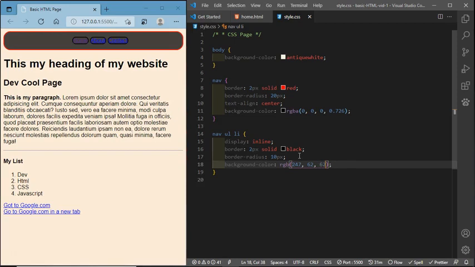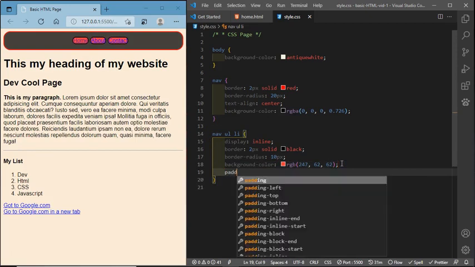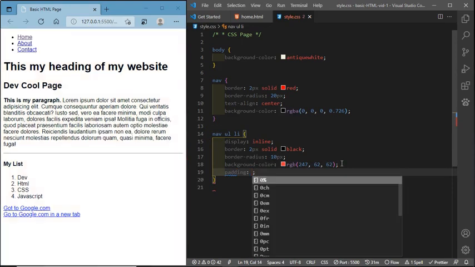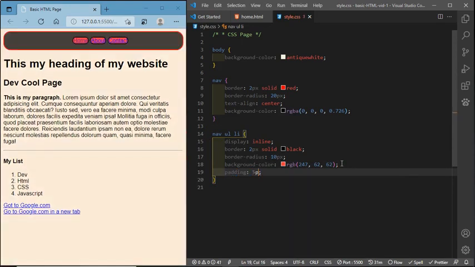And third number is going to be 62 also. Okay, that's going to give us our color, which is the lighter shade. Now we're going to give it some padding to make it look better. Okay, there we go.